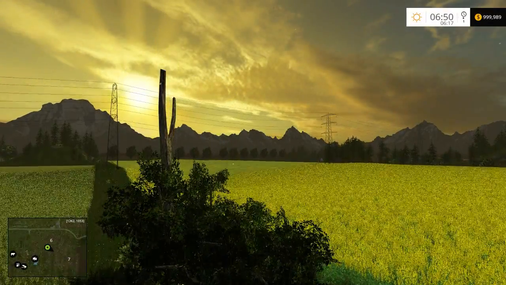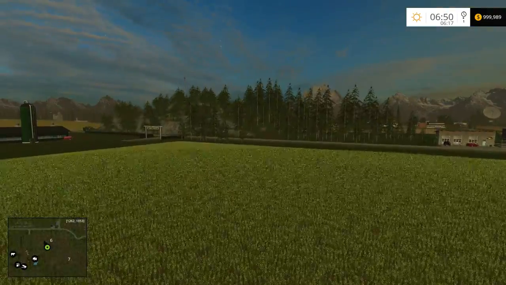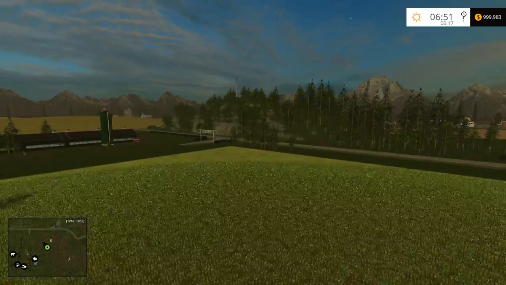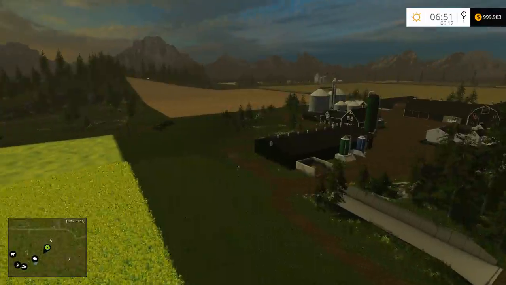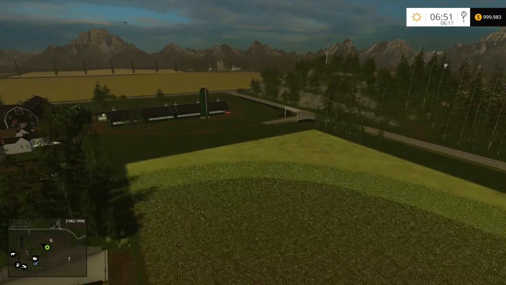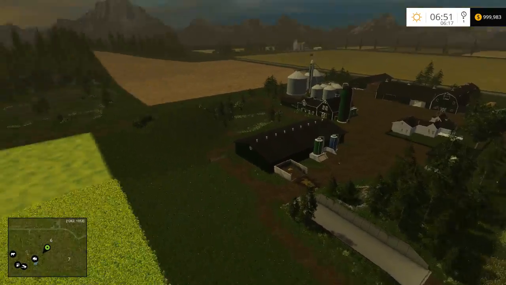So I was going to go from a top-down view, just so I give you an idea of what it looks like from above. As you can see, this is quite a nice-looking map. It does seem to concentrate a little bit on forestry in some areas, which is kind of nice. As you can see, the fields are fairly large, but they are not just flat fields. Some of them are, some of them aren't, which is kind of cool. So it's got a good variation on here.